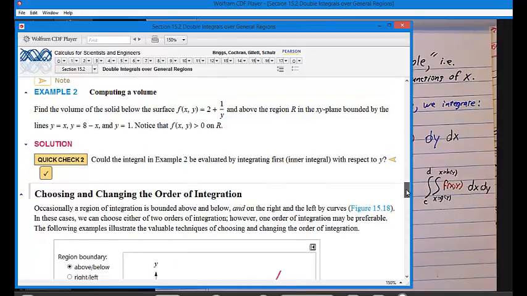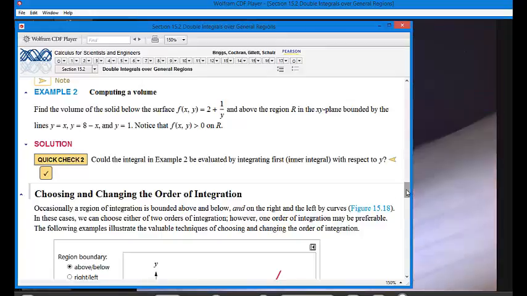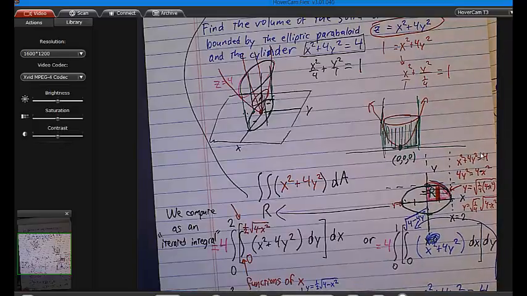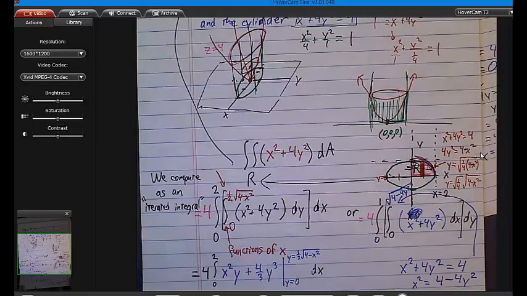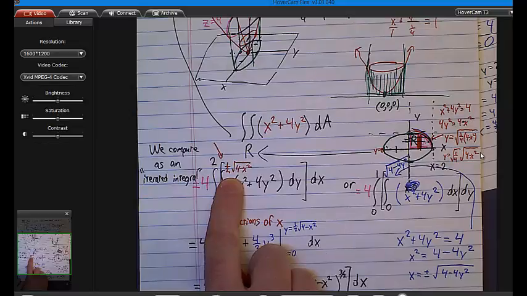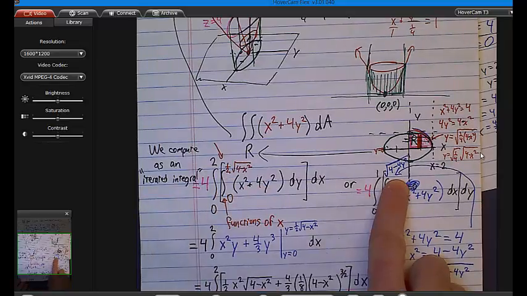Notice it says we're going to talk about choosing and changing the order of integration. Now, what I was just talking about is choosing. You're looking for vertically simple or horizontally simple. But there are other things that might influence your choice. I mean, you guys made a choice on the first example, right? We decided to integrate it this way. Would there be an advantage to integrating it that way? I don't know. I guess you wouldn't end up with the 1/2.